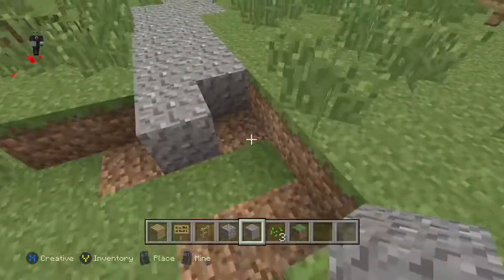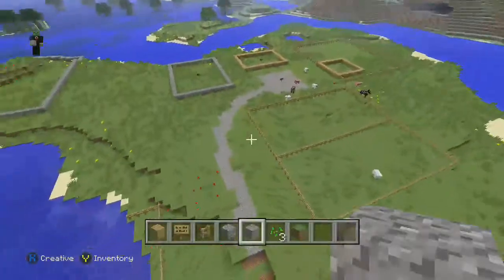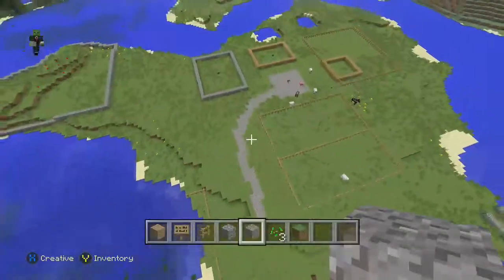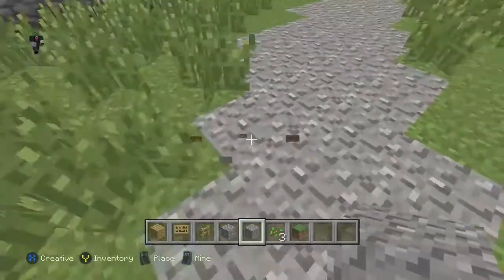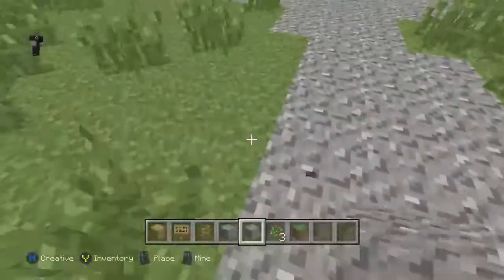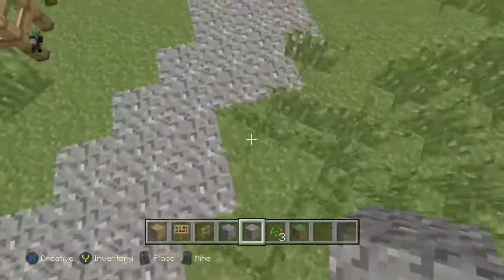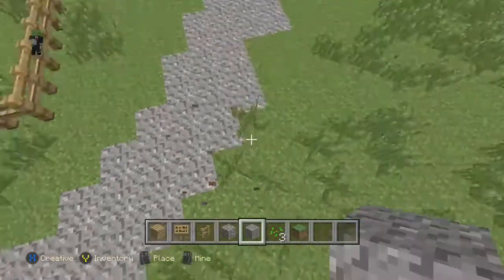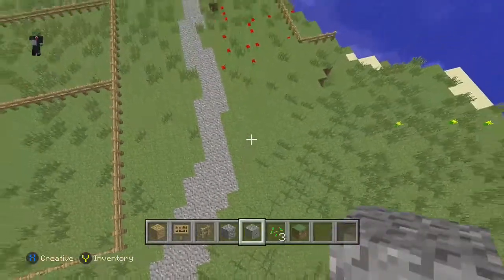Keep going, okay. And we'll stop there and we'll make the stone step. So how's that look? Alright, I like that. Let's expand this out a little bit. Yeah, that looks better. Alright, nice.